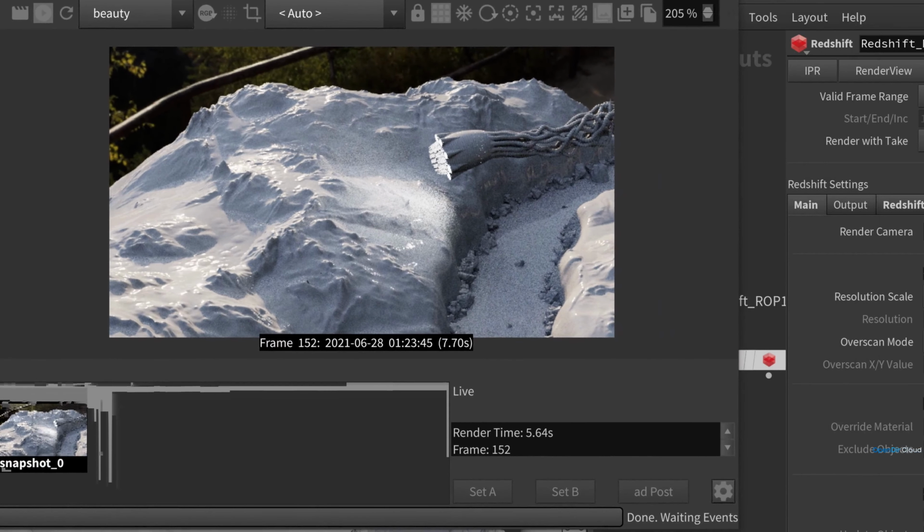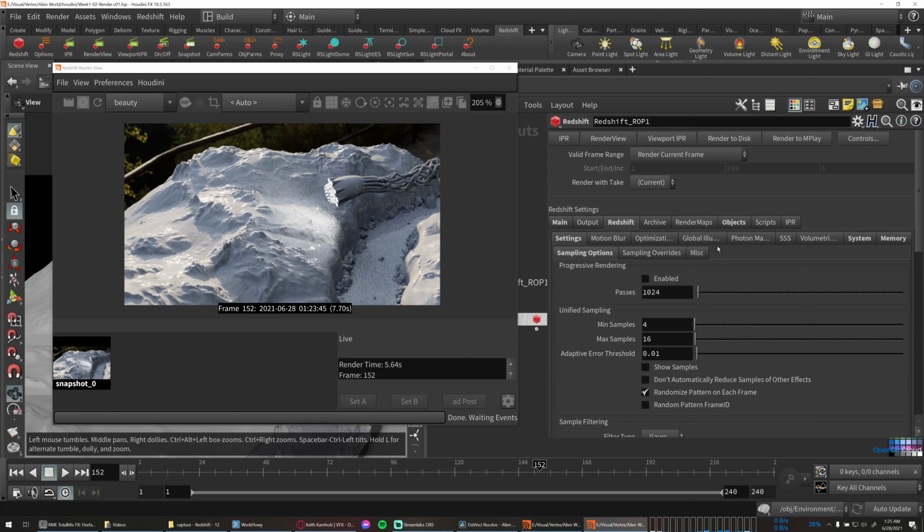And let's take a look at a couple more settings before we call it a wrap on this video. Going back to the Redshift render ROP, under the Redshift tab, one of the big things that can really make an image look a lot nicer is turning on global illumination.